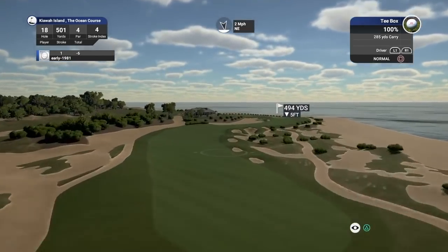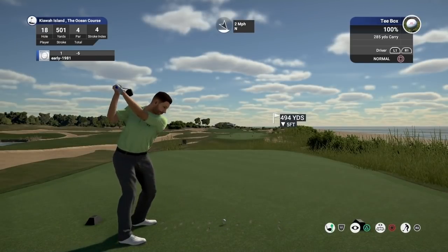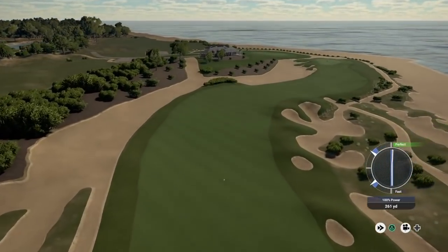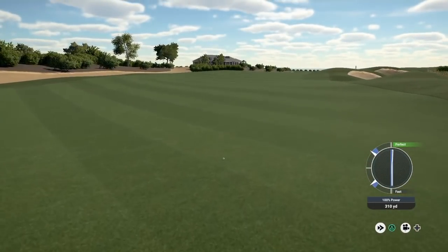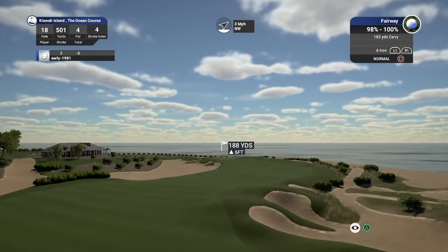Certainly going to be a longer tee shot. Longer approach shot after the tee shot here. Really must hit fairway here. Not the cleanest of swings, but it's going to be fine. Imagine it's going to be a 5 or 6 iron into this green here. But certainly an enjoyable course, certainly worth a play.